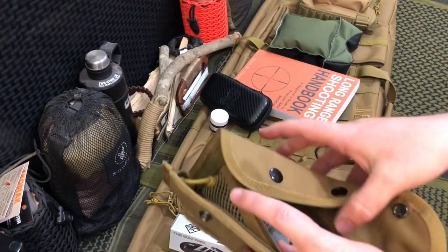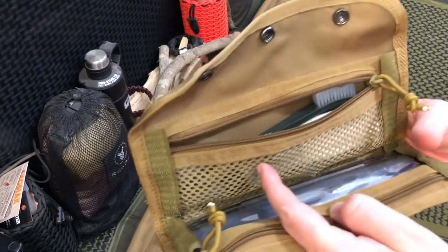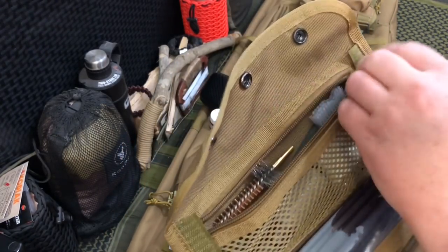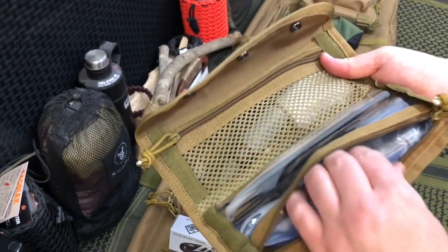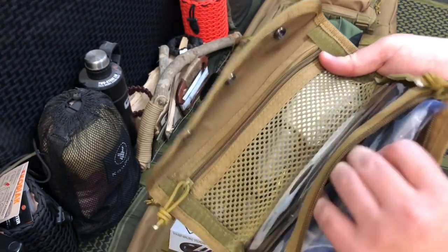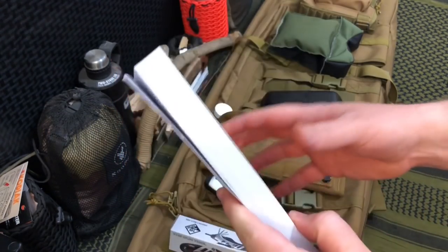We also have what looks like a rifle cleaning kit — some oil, brushes, all the sprigs and wipes and good stuff in there. And looks like we have some extra tools for long-term maintenance — Q-tips and everything to get down in there. There's a shooting handbook for beginners included too.